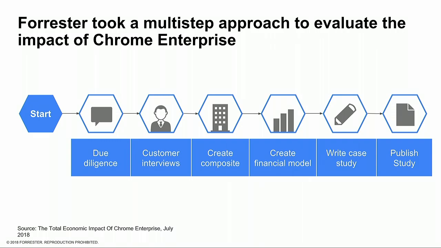From there, we talked to subject matter experts, those that are both working at Google and those that are working at Forrester, to really get a deeper understanding of the value proposition and the benefits that organizations are achieving in investing in those technologies. Then we can create what's called a composite organization. And from that composite organization, we develop a financial model, we write up the case study, and that case study can then be published publicly for folks to go out, download, and read and see the results of what organizations are seeing from adopting these technologies. So this is the process that we took when we evaluated 5 of Google's technologies around Chrome Enterprise.